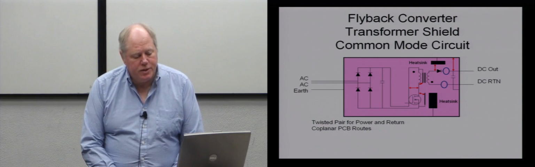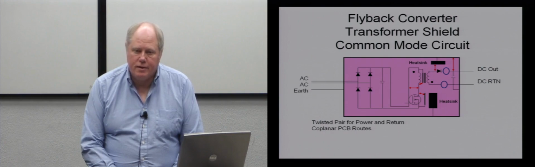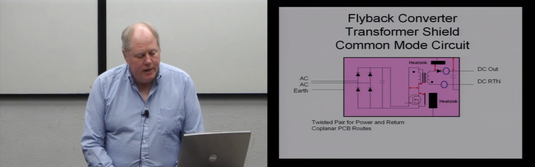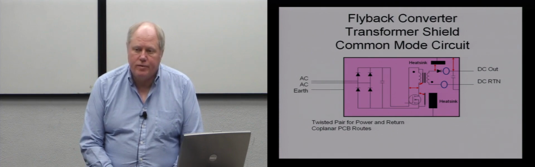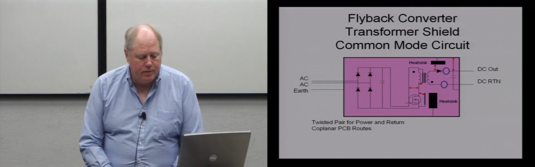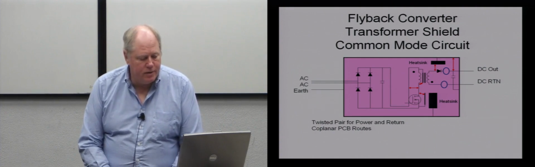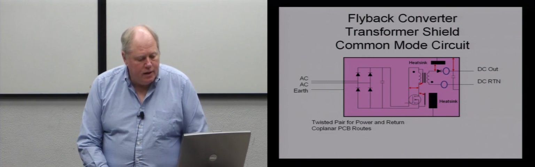If you had an H-bridge, you would want to connect on the high side that to the drain of the FET, because the drain on the high side of the H-bridge is usually connected to a DC bus. And you're going to have capacitive coupling then between the heatsink and that shield, whose voltage is not moving. So there's still capacitance that the FET has to deal with, but it reduces the path. It should be flowing around in a little circle, not through the ground of the heatsink and out to the ground of the system.